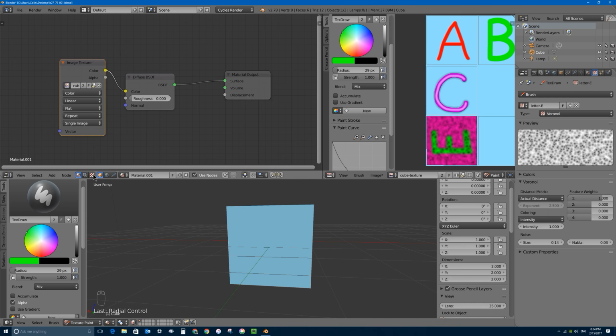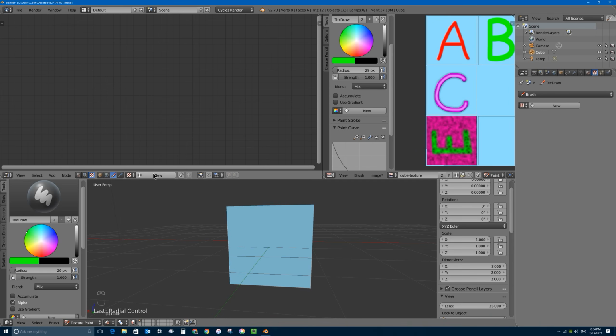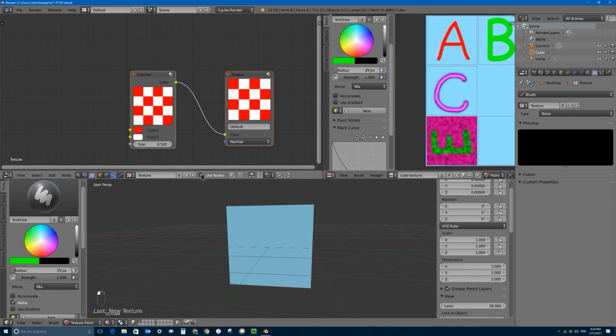We're going to switch over to the texture mode and then the brush setting right there. Right now I have the letter E brush selected, but it's not actually set up using nodes. I'm going to press this little X button to get rid of it from this window. I'll click on New. And when I create a new brush, again, it's not set up to use nodes, so I'm going to click on use nodes just like that.